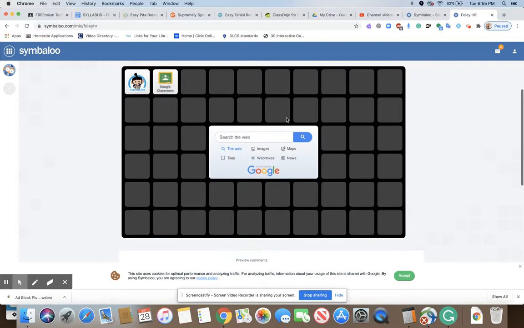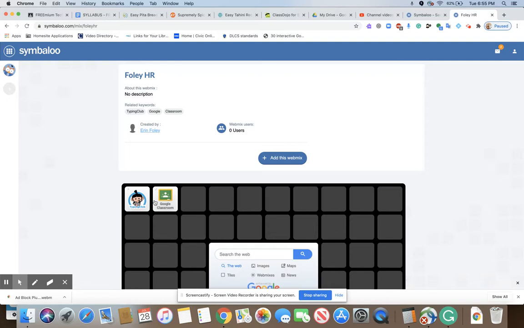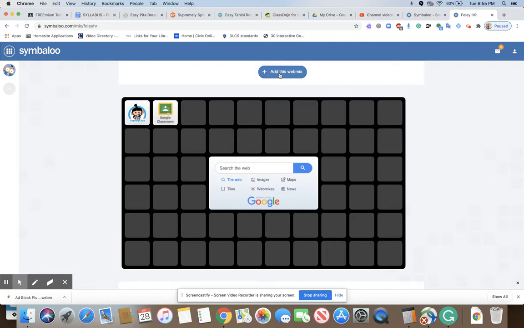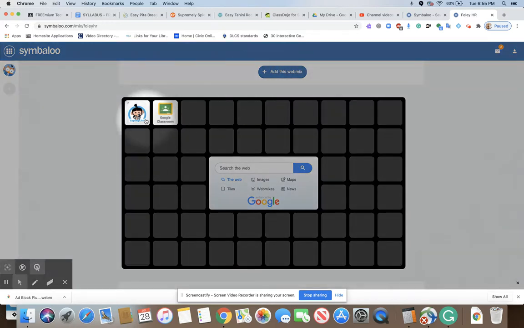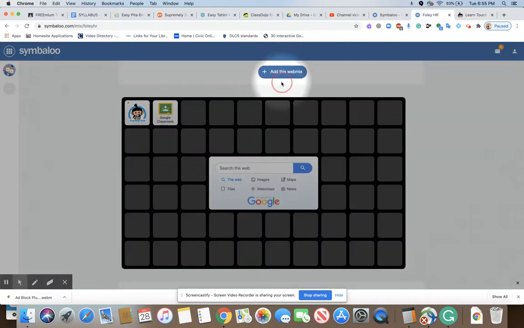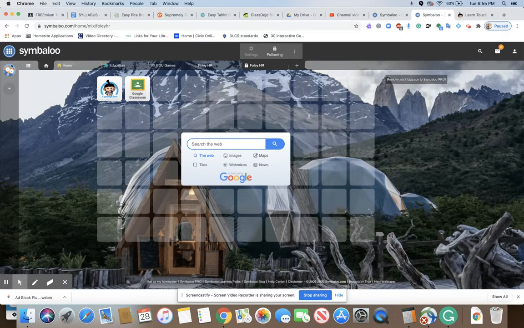So in order for students to be able to use it, what they would do is they would either click on the links down here, or you can click on where it says add this web mix. So again, they can click on the links here and not even necessarily log in. If you click on add this web mix, what that's going to do is it's just going to show it in another tab. And I recommend bookmarking it because then students will always have it.